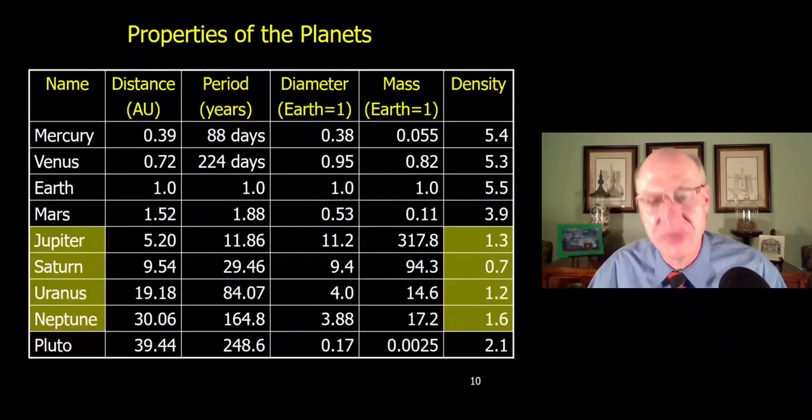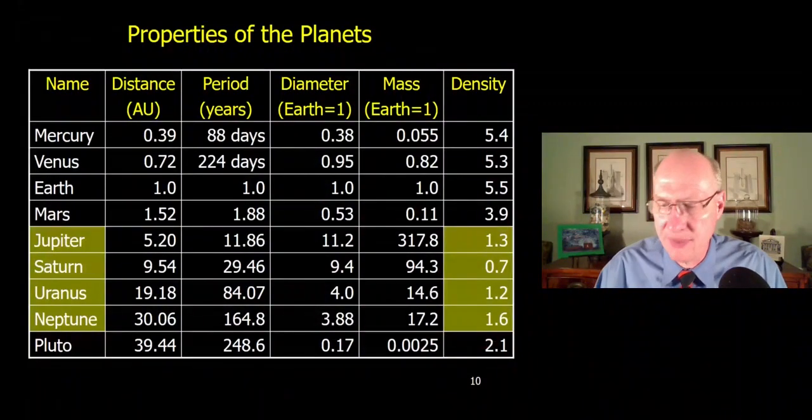So we've talked about the hard, rocky planets. We've talked about the gas giant planets. Now let's talk about the cold, icy bodies. As I've mentioned, out there at the edge of the solar system, there is the Kuiper belt of objects. The largest member of the Kuiper belt of objects is Pluto, and these are icy bodies. They are made primarily of water ice.